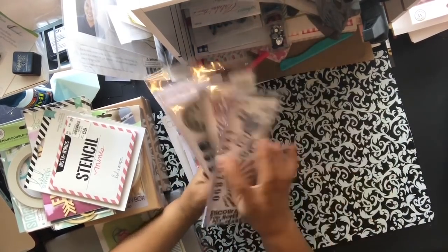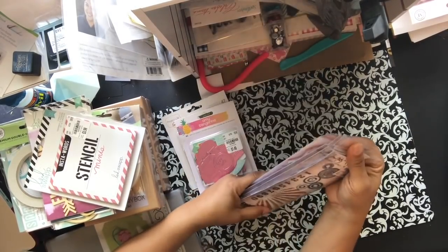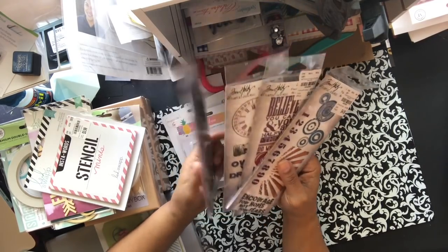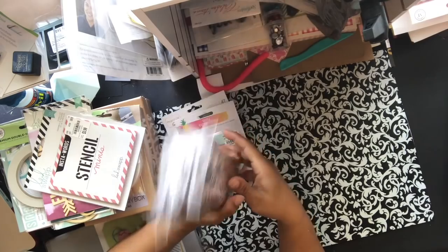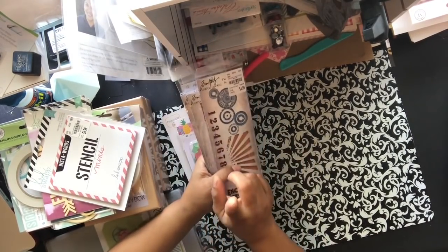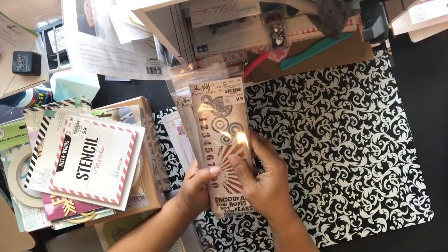So a couple stamp sets. They had some more, but I only got 4. I got more of the mixed media ones, which is what I was really looking for. And they still had 2 more mixed media ones that I did not get. I call myself being strong. I put some back, which is a big one for me. I did put some back, so yay. And there's some fall ones I put back as well.